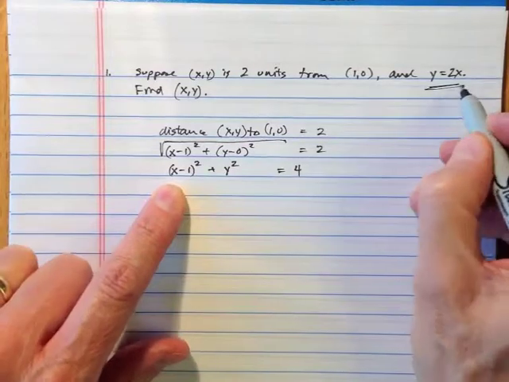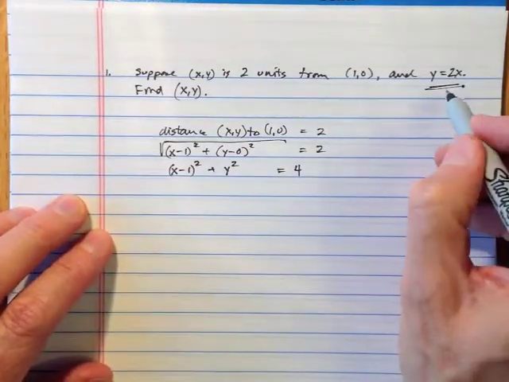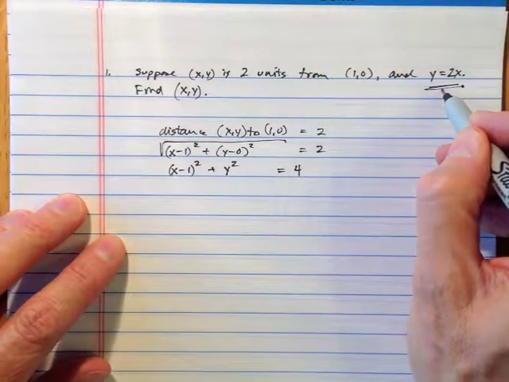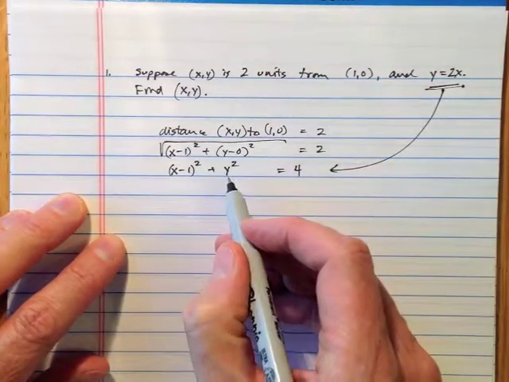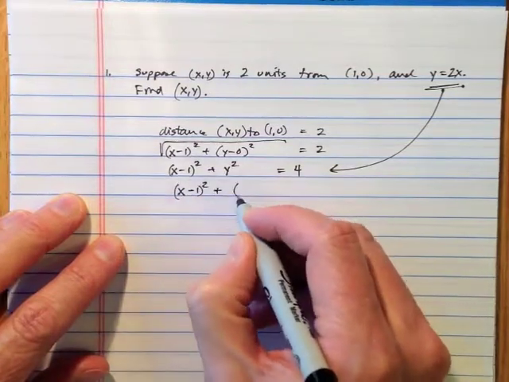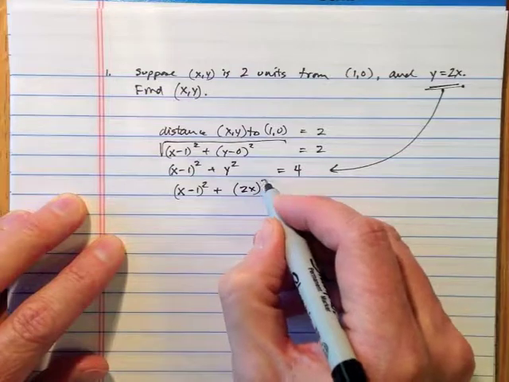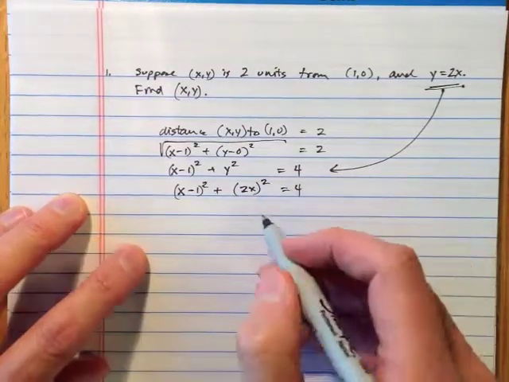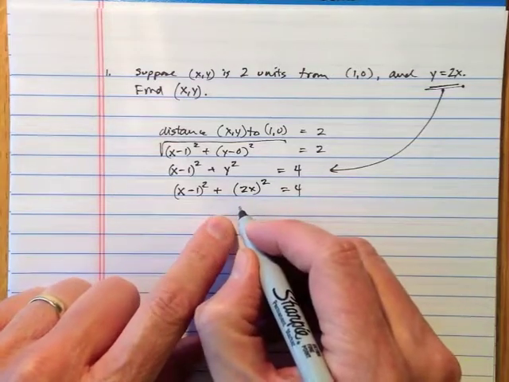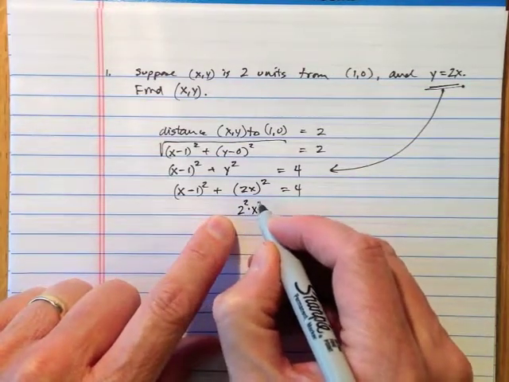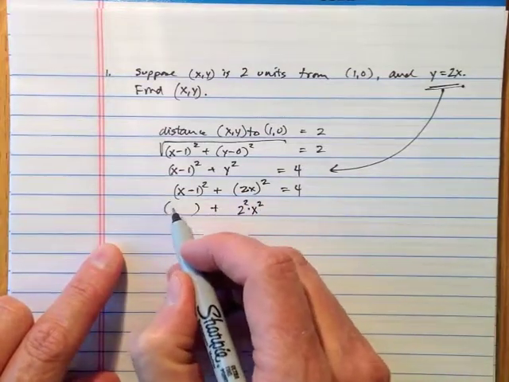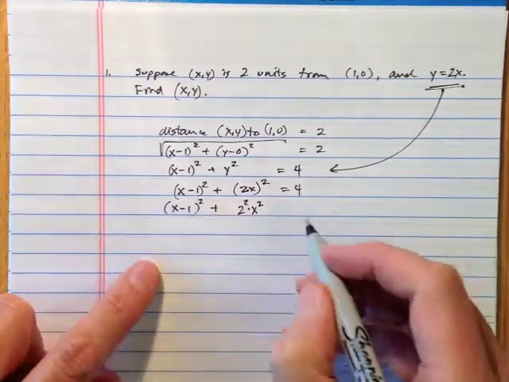Right there's the other. y has to equal 2x. So this is nice, this equation's already been solved for y. Let's just take that y and substitute it in here. Now the equation becomes (x minus 1) squared plus the square of 2x equals 4. You know, the square of a product is the product of the squares. This is the same thing as 2 squared times x squared. That's because there's a multiplication in there, not an addition. That's just one of the old laws of exponents.